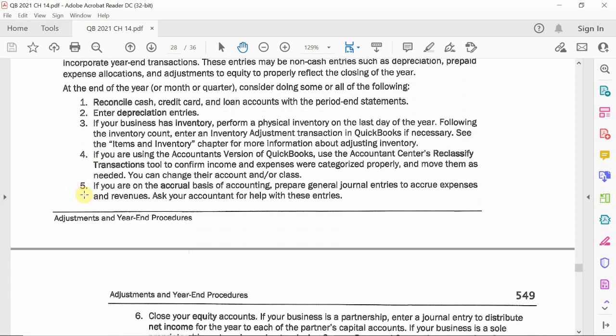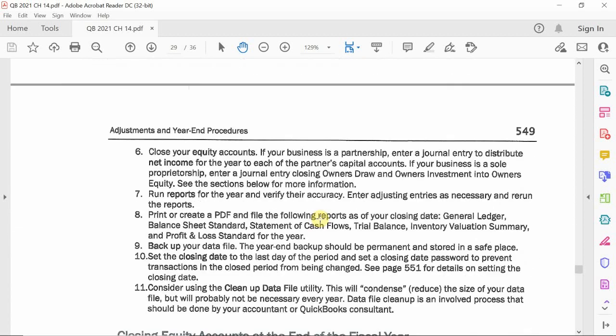And then number 5, if you are on the accrual basis of accounting, prepare the general journal entries to help with these entries. Again, that's what this whole chapter was.